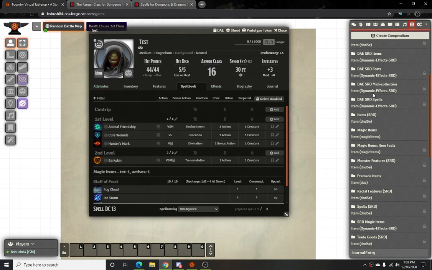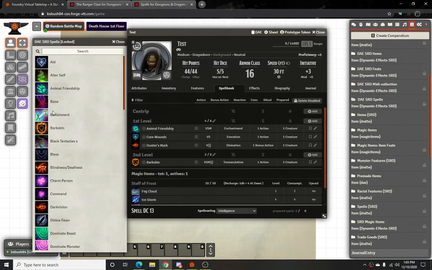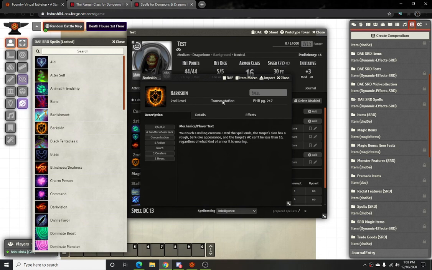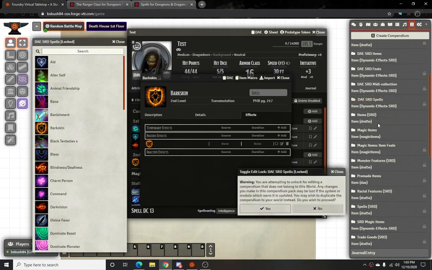But with the spells that you just take straight from the SRD, they don't always have the stuff pre-made. But the dynamic active effects SRD spells most of the time have the effects already done. You can't look at them while it's locked, so I always toggle edit lock.